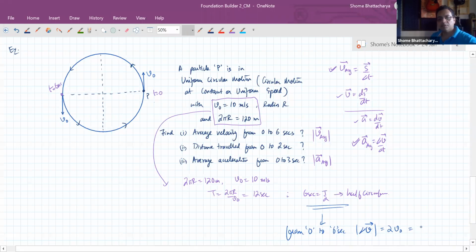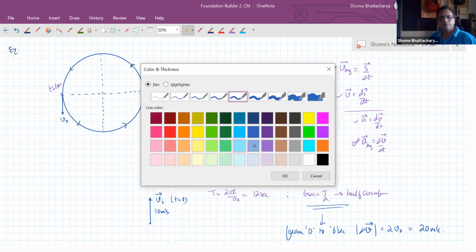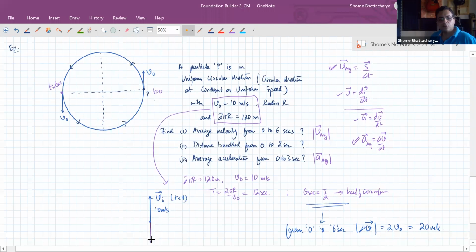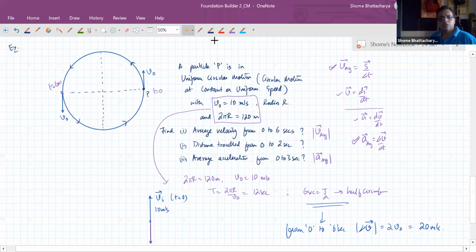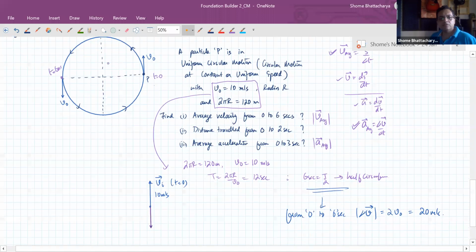This is a very important point here. Let me explain with a vector diagram also. Okay. So see, in that diagram, what is happening? Your initial velocity is like this. This is your initial velocity, v initial, which is of magnitude 10 meters per second. This is at t equal to 0. And after 6 seconds, what is happening? Your velocity is changing to this one. You are on the opposite side of the circle. So it's going to have an opposite direction of velocity. So in 6 seconds, you've exactly covered 180 degrees, half a circumference. So your final velocity, that is at t equal to 6 seconds, is going to be like this. It's going to be 10 meters per second, but in the opposite direction.